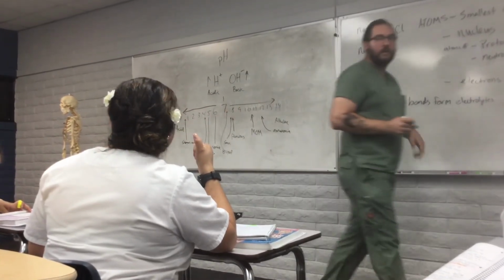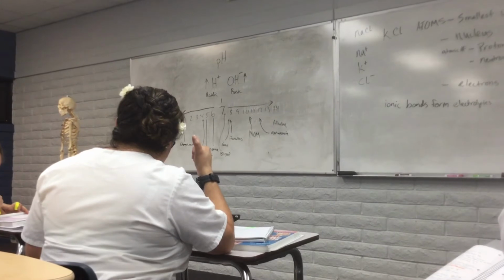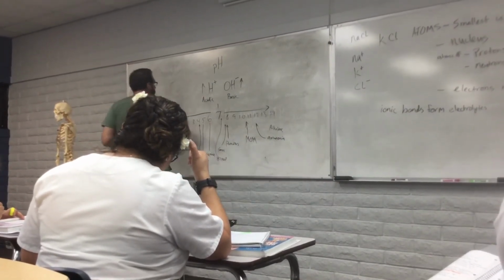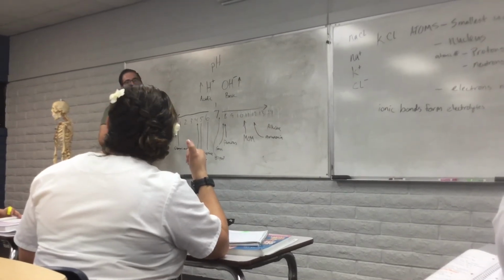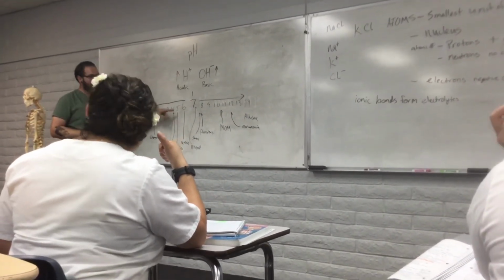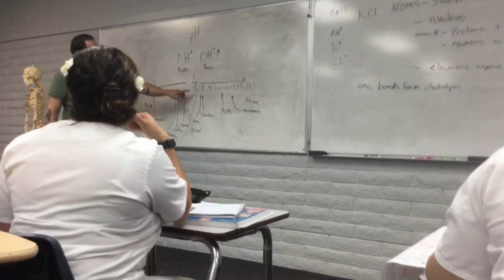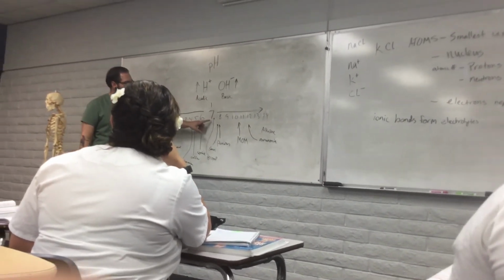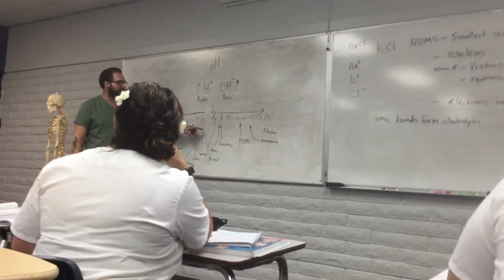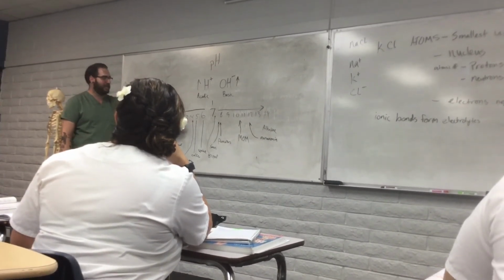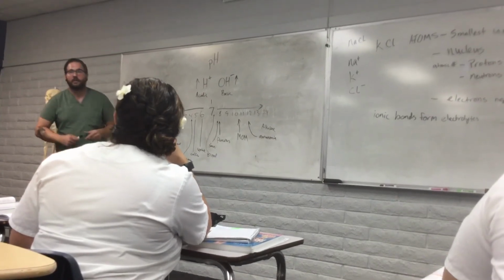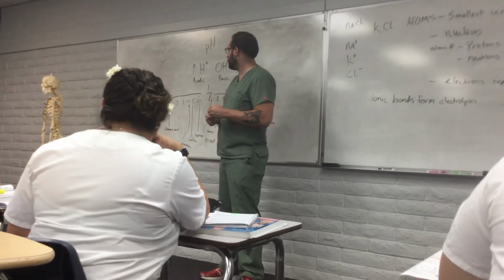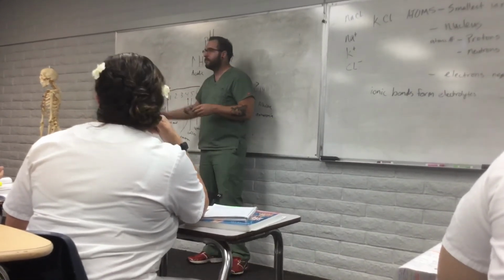So in this case, more acidic is the lower number? Yes, the lower number, so 2 would be more acidic than 6, much more acidic. Also, if you look at the pH scale, it's not a straight line. 6 is 10 times more acidic than 7, 5 is 10 times more acidic than 6. It goes up exponentially. And 0 is just pure acid, like hydrochloric or sulfuric. They sit around this area.